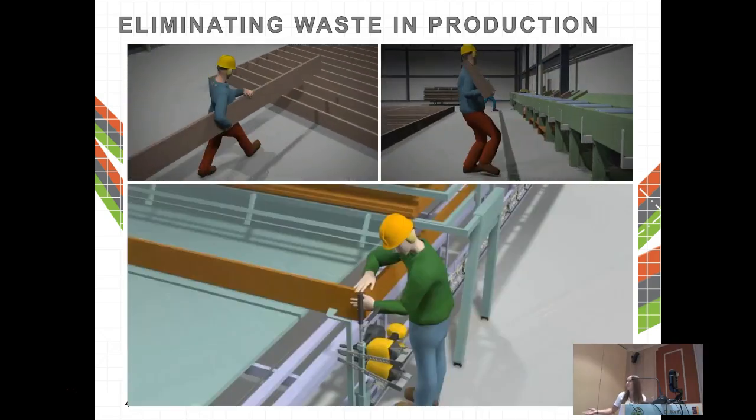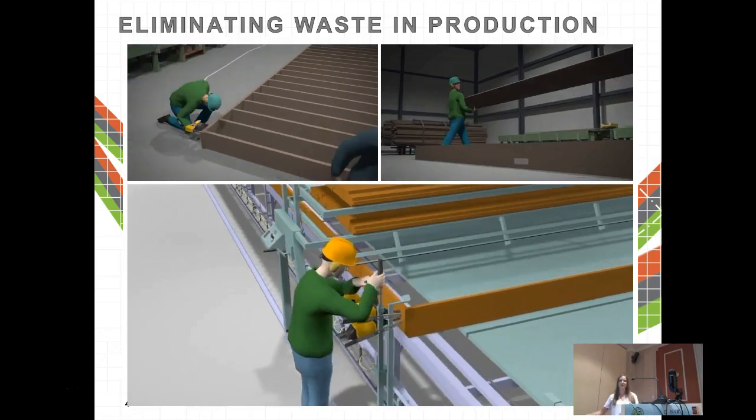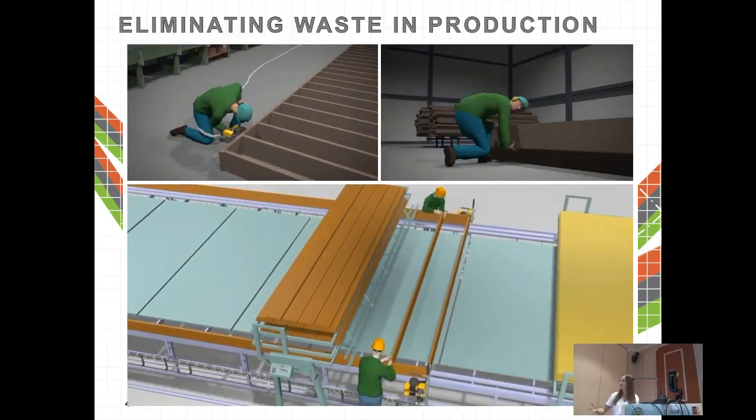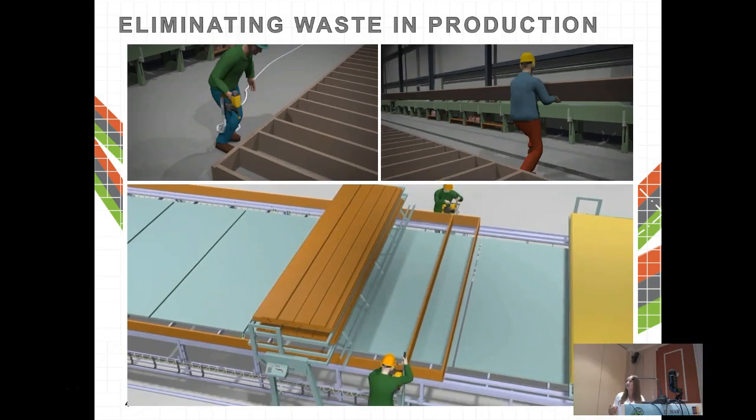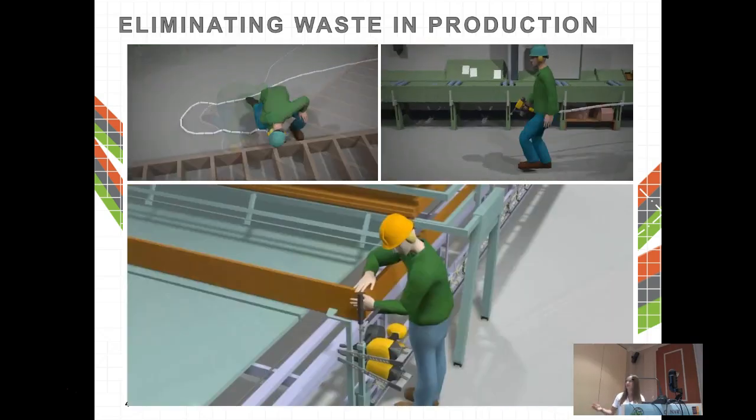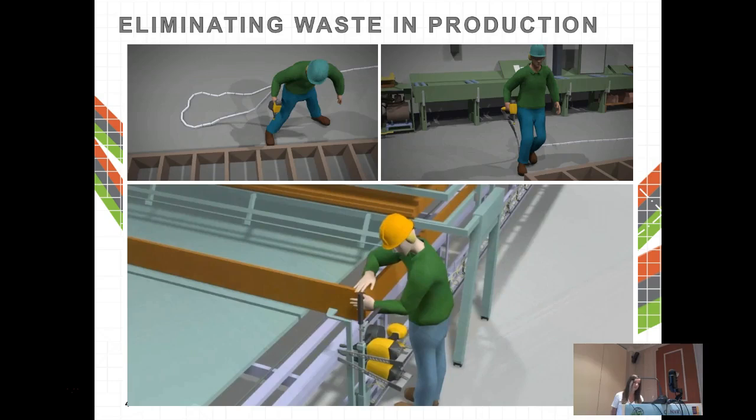The next one is the next two steps. So again, we have lots of walking. They're walking out individual floor joists. They're stepping over things. There's safety risks. And again, how can we eliminate that waste in a similar way?